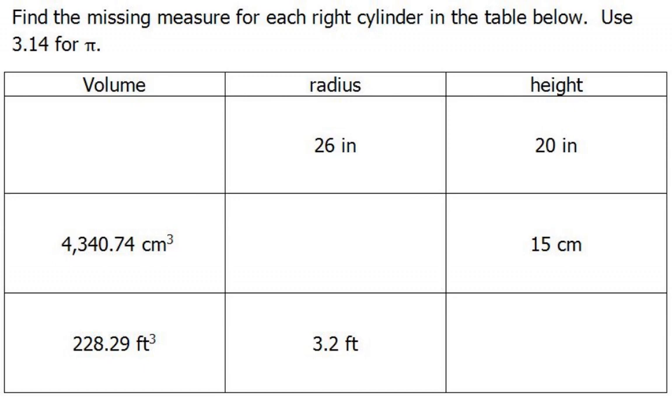So in our formula, basically there are three variables. There's V for volume, and that's equal to pi times r squared times h. So anything that could be unknown would be a variable. So V could be the unknown, r could be the unknown, or h could be the unknown, as shown in this table. So here are three different problems where we're supposed to find these different things. So this first problem, where I'm finding the volume, is very much like the problem I just did. So I'm going to do pi times 26 squared times 20.